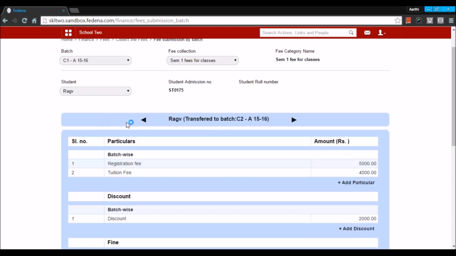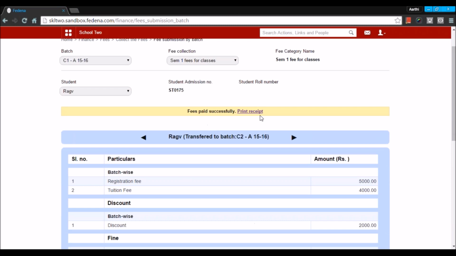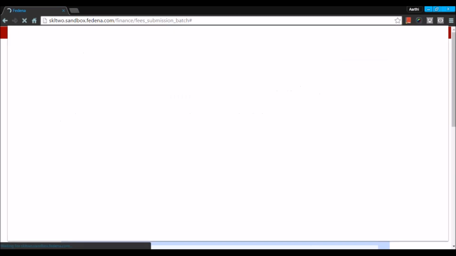So on selecting a student, let's say here you can see the payment mode. I'm choosing the payment mode and depending on it, I can enter the detail here. So if I'm choosing check, the check number can be given. You can also add a payment note along with it. You can print a receipt. So once you pay the fee, you can take a receipt of this and share it across with your users.